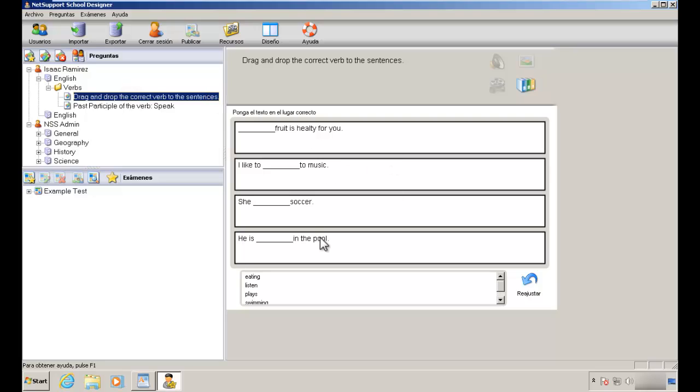So the student will see the question like this preview, and he may drag and drop the word to the correct sentence. Okay, so he will do something like this, drag and drop.